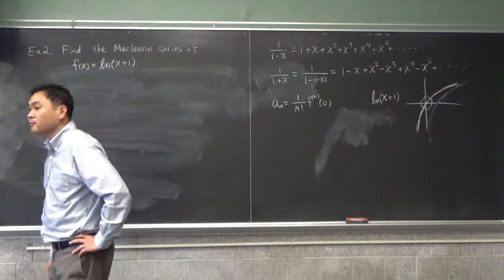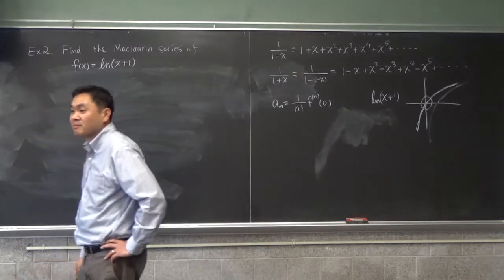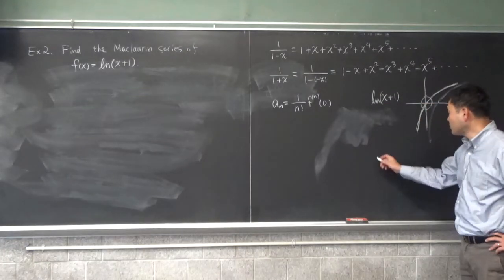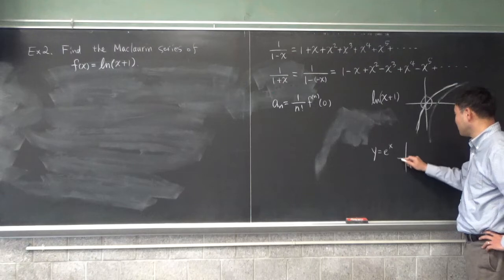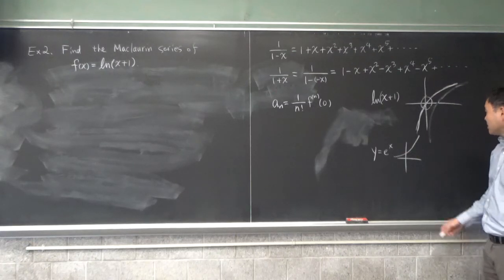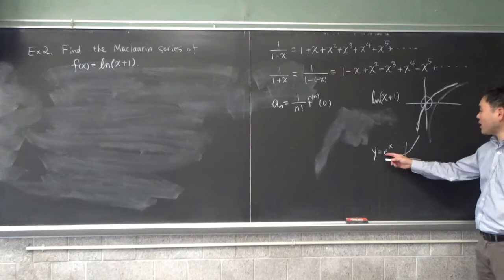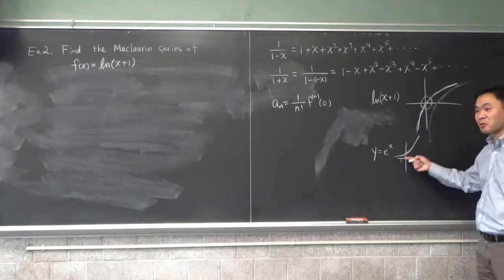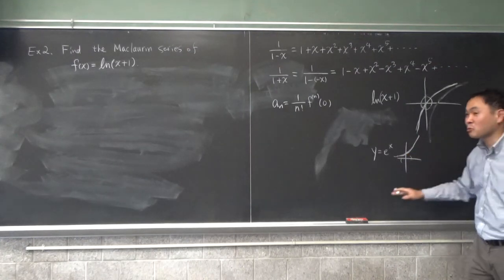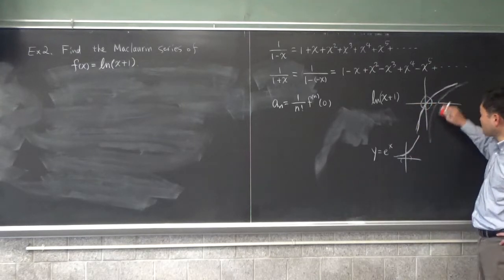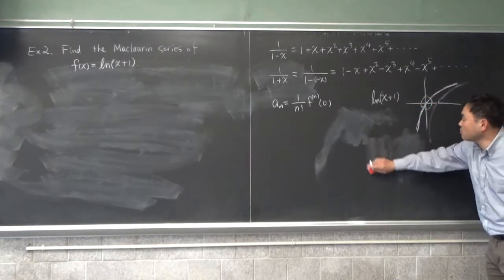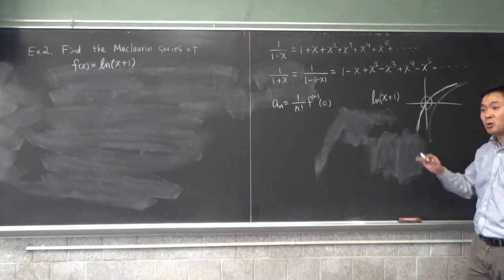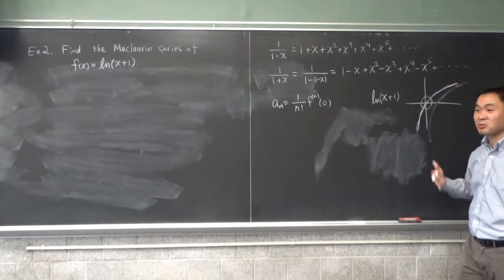Okay? So then what would you do then? What's the graph of e to the x then? Does that start at 0, right? E to the x is like that. Wouldn't we have to move it down one or something? No. This one we had the Taylor series without any problem because it's near 0, so there's a polynomial that approximates this at 0. So there was no problem there. The issue was that logarithm goes to negative infinity. So e to the x has a horizontal asymptote. Logarithm is the inverse of e to the x, so it has a vertical asymptote. Horizontal asymptotes are okay. Vertical asymptote is the one that causes the problem.